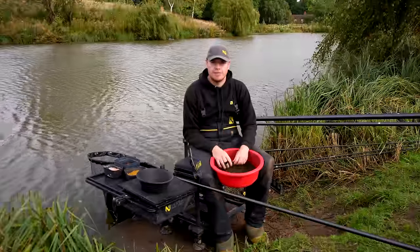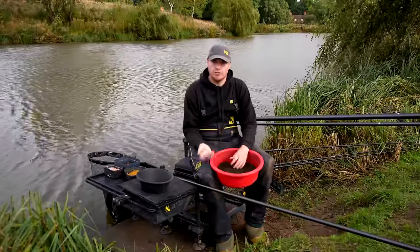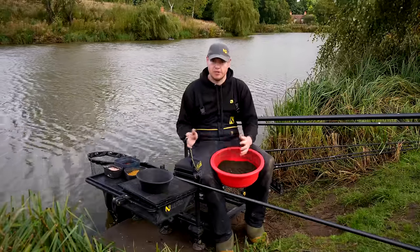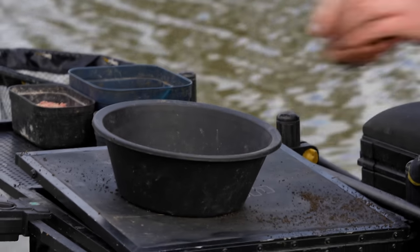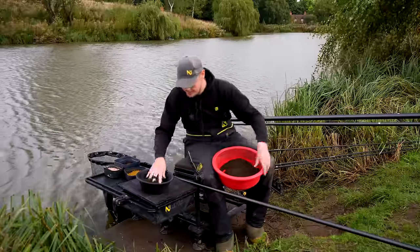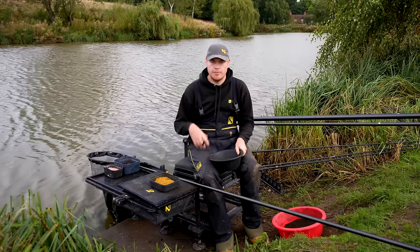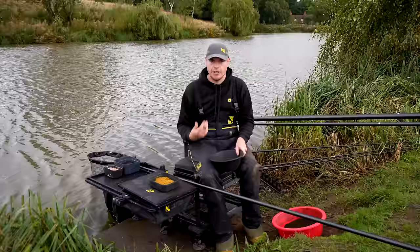On the long line today I'm going to keep it quite simple. I'm just going to put four balls of groundbait in - it's a nice amount, not too much, and you've got to think about carp on these commercials. If I put too much groundbait in I'm going to draw loads of carp in and it's going to ruin my day. So I'm going to put four balls into my tub and then decide how many particles I actually put into the groundbait. I don't want to put too many particles in because once it's in I can't take it out.